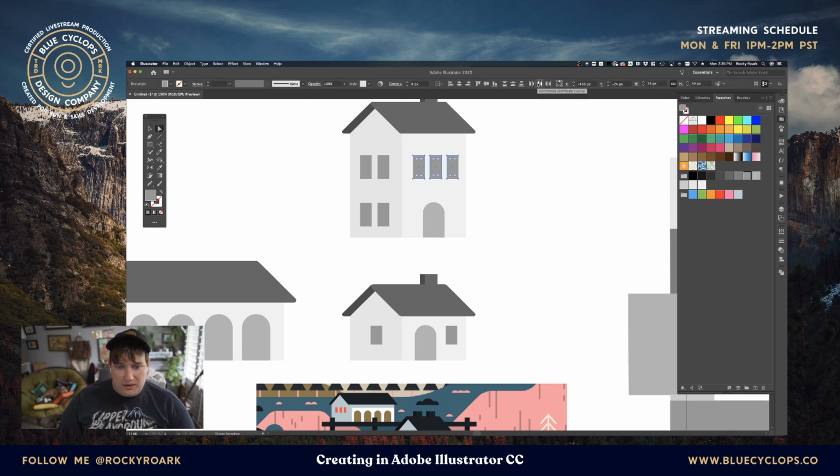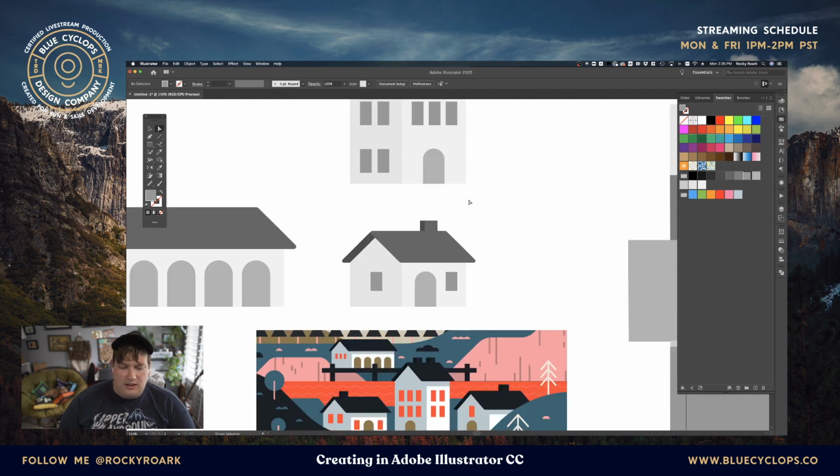Remember to distribute it to make sure it's even. Select this door here, and we're going to make sure that everything is lined up. Whoops. There we go, it's lined up. It looks like it's a little off, so just push that over just a couple. All right, how does this look?